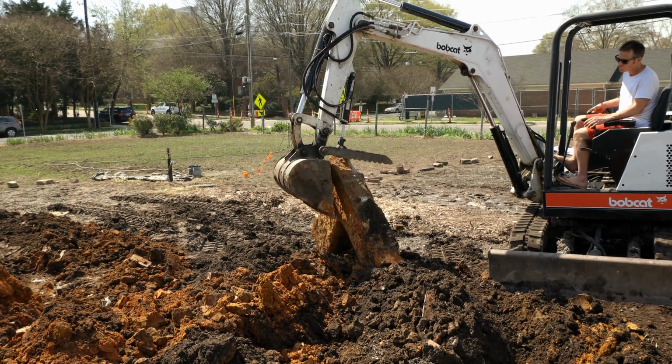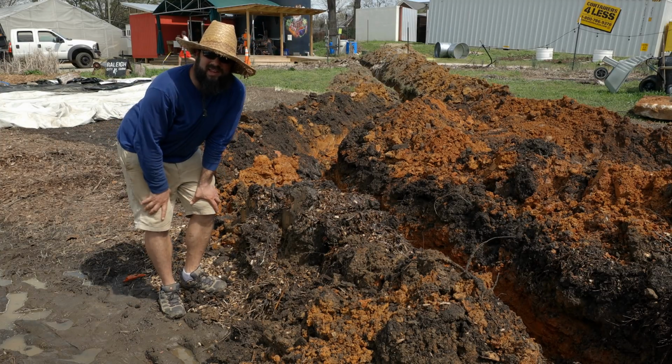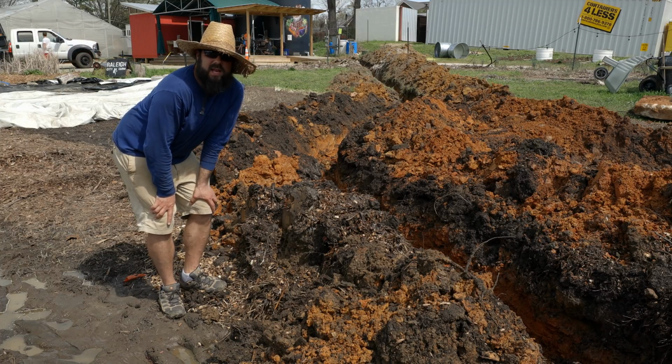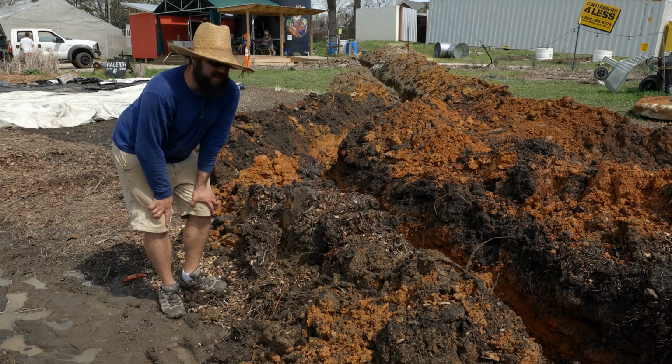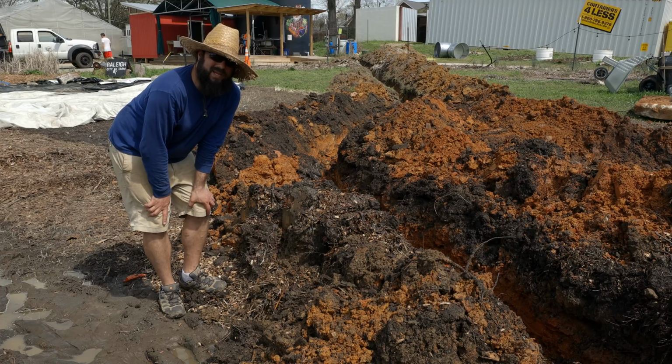Corner of the foundation. All right, digging's all done. Looks like we had to take a little bit of an S-turn around that corner of the foundation, but this should work out great, and it lands us right in the center walkway, which was the goal, and really not that far away from where we originally had it landed. So this is a pretty big trench for one little piece of pipe, but you know what?